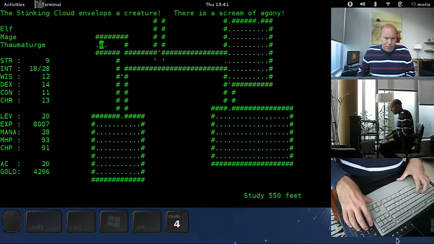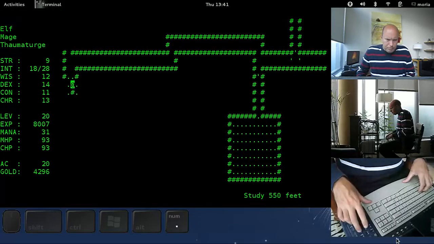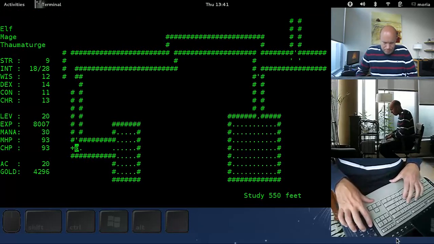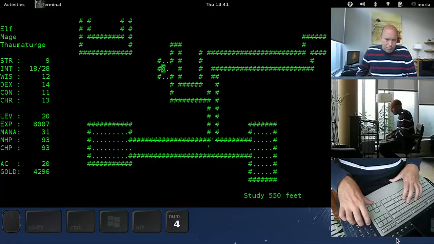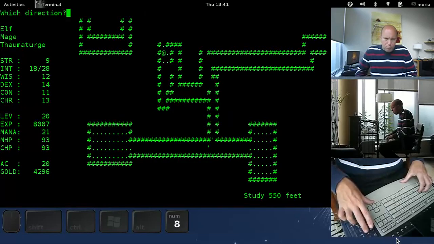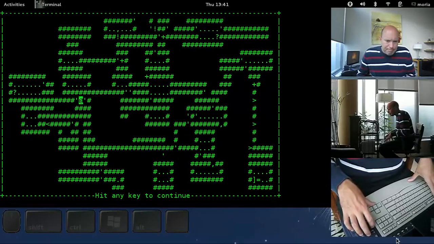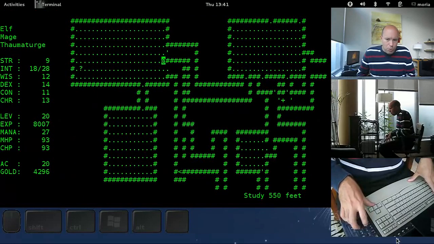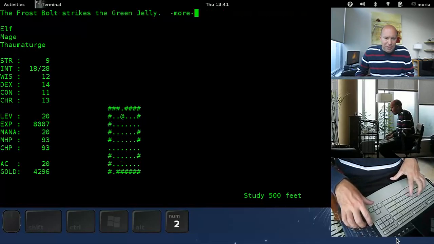It releases a cloud of spores. Go monsters. No monsters. Let's go monsters. Nope. Keep that Euchre's a level, yeah. Pretty much. Let's go this way. Toward stairs. We went up to 500 feet.